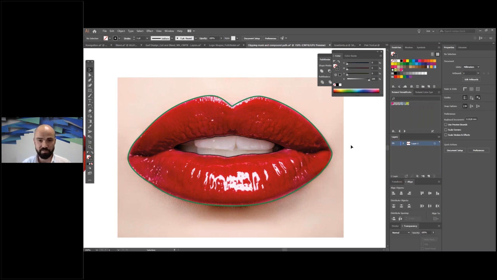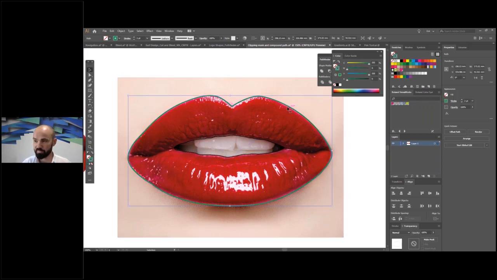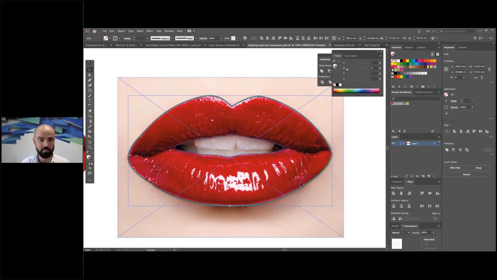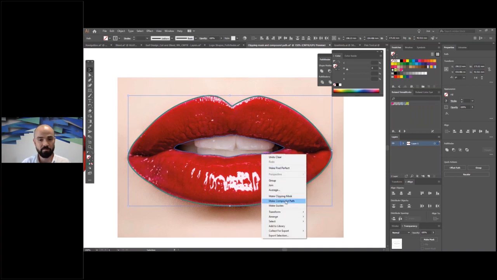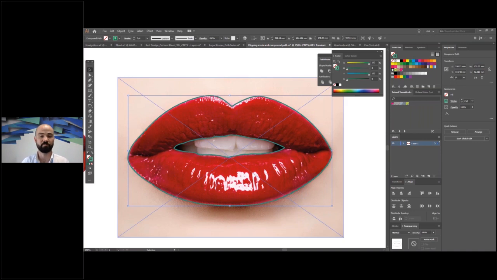So what I need to do first of all is select these two paths, so my outer path and the inside path. So I'm just going to hold my Shift key on my keyboard and select the inside path as well. And I need to right click again to access my quick access menu and go to Make Compound Path. Effectively what this is doing is, imagine you've got two circles, one on top of the other. Instead of just having two circles, it's going to create a donut. So the two shapes are merged to become one shape.